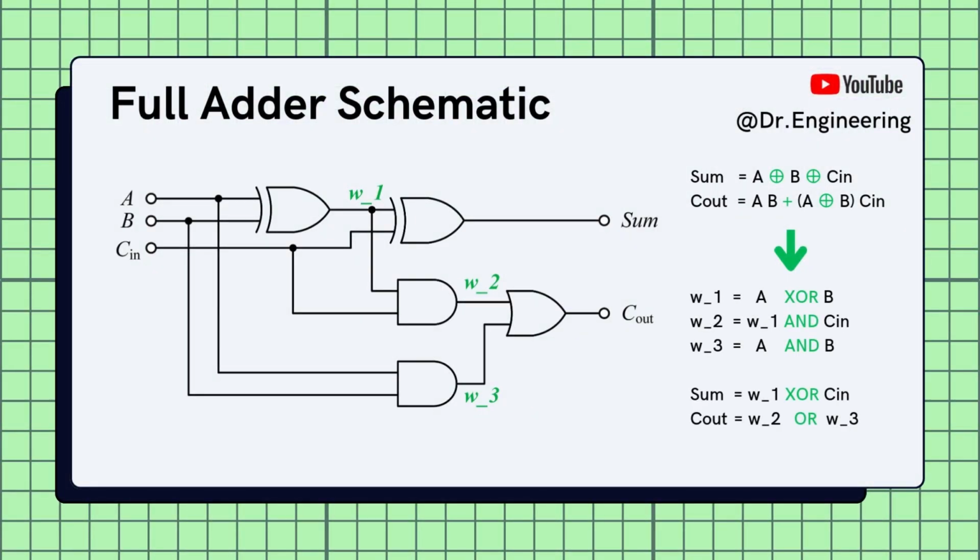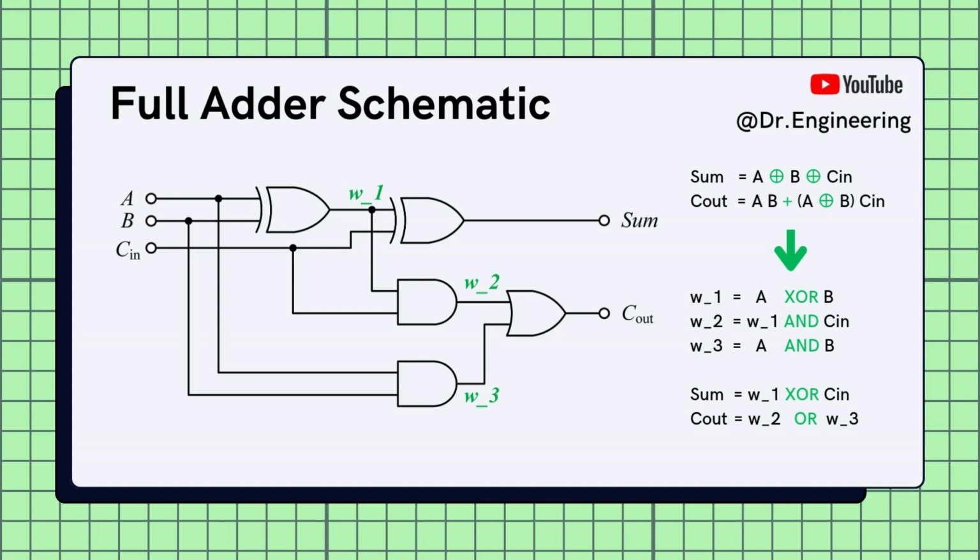Let's break down the full adder's schematic step by step, making it easier to design and analyze later on. In this schematic, we've broken these equations into smaller, manageable logic gates to show how the outputs are constructed. First, we calculate the intermediate signal W_1, which is the XOR of A and B. This is crucial, because it forms part of both the sum and Cout equations. As mentioned in the half adder lesson, we use the prefix W_ to indicate it's a wire-type signal, and it connects parts of the circuit.